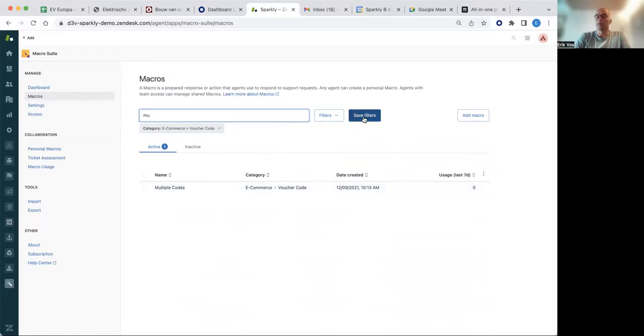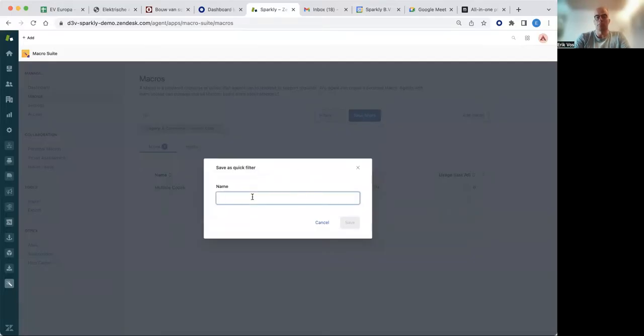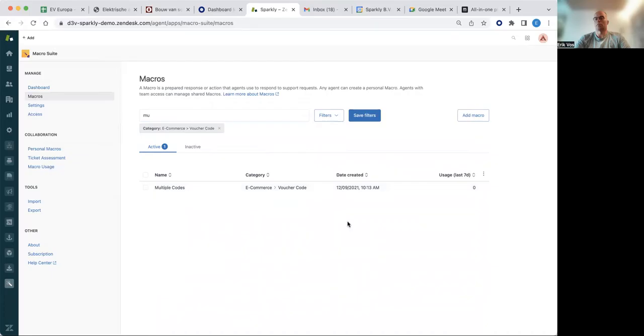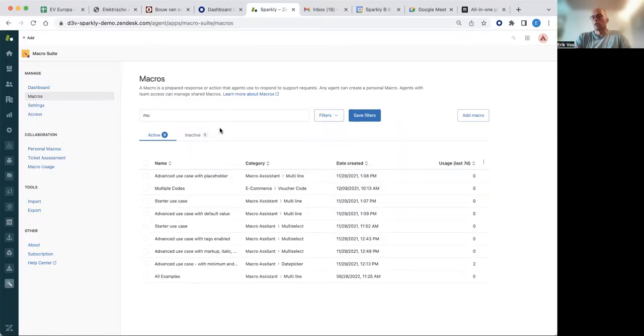Very important here is the save filter. So give it a name. So here's Dominique, CX partner demo. In this way you can find it back. That's very easy for us. So it's not only having filters in there, but also saving the filters and the quick filters to find them back. So here's the quick filter, and then Dominique is there, so we're here with the demo to save it and to work on it. With 10 macros or 100 macros, you won't need it. We also have a lower plan, but if you have more than 100 macros, or more than 1,000 macros, you will be very happy having this feature.